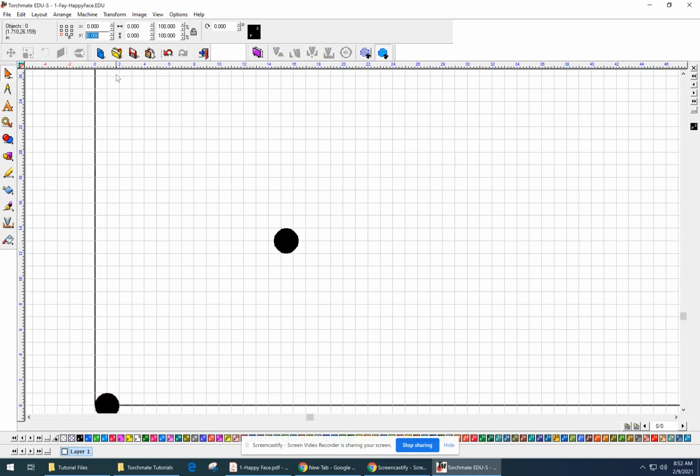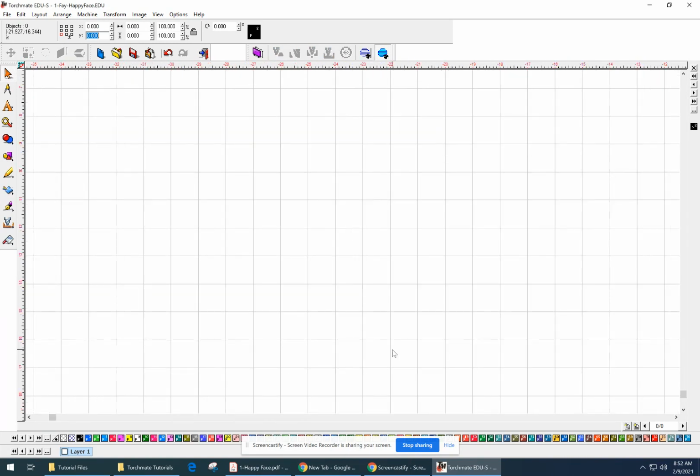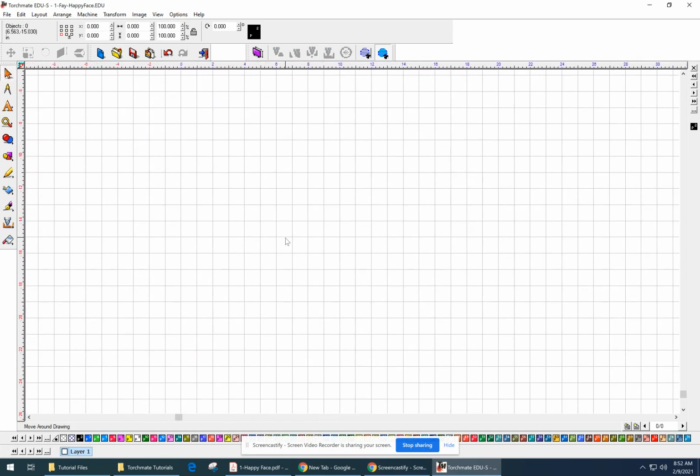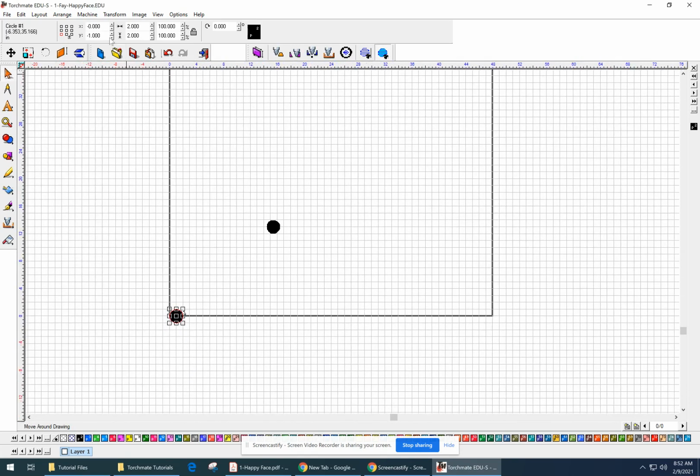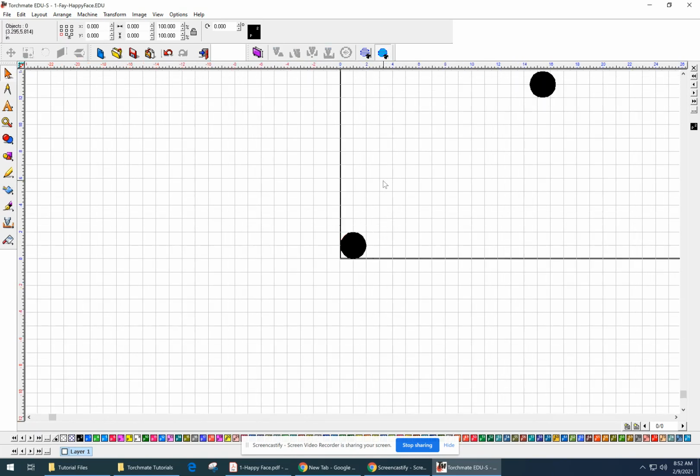Oops, I missed it. Oh, let's see. Zoom material here. What did I do there? Yeah, it didn't get the change there. So 0, enter. Okay, there we go. So now if I zoom in there, this bottom left corner is at 0, 0. Okay. Go ahead and do that now.